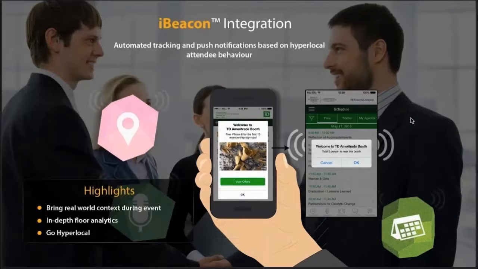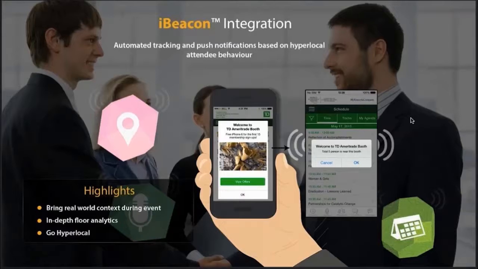Like you want to send a message to people sitting in a theater, tell them that Q&A is now available. Or you just want to get data back from that theater as to how many people are sitting, how many people are clicking on presentations, how many people are doing what. iBeacons are Bluetooth devices that connect to every phone that has Bluetooth turned on within their range.